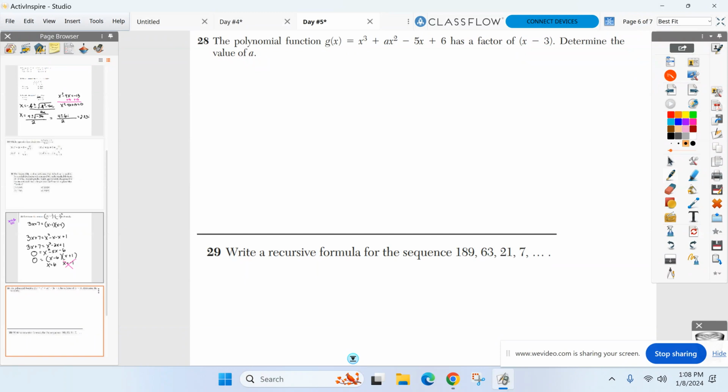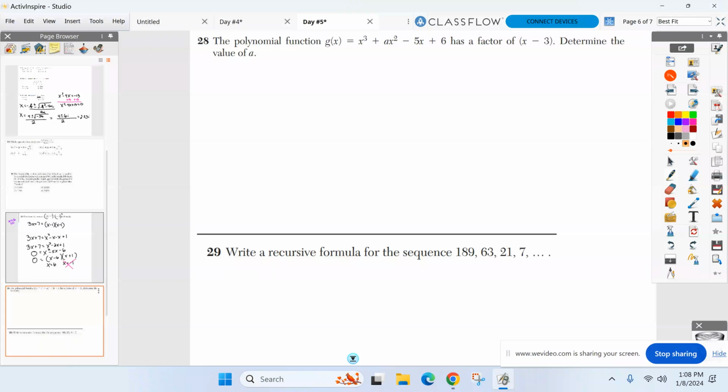Grant, I would like to do synthetic division, but it's not going to find the value of A. But we're kind of in the right area here. Are we not allowed to plug that into our calculator? What are you going to plug into your calculator? You can't plug it in with an A. I guess you could guess and check, but that might take a while if A is a crazy number.